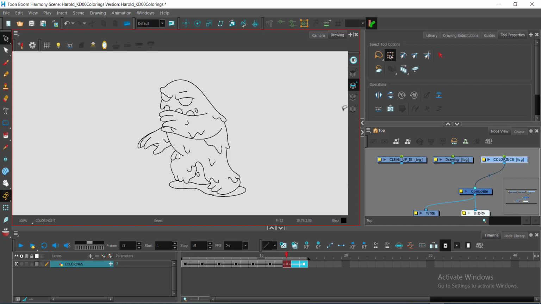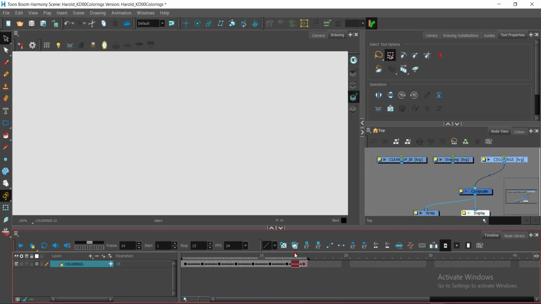And let's check if they were all applied. Oh, the shortcut did not work. You can turn that on here. Apply to all frames. Yeah. If you can select more frames, and then you turn this on, this means whatever you will do, it is going to be applied to all frames selected.